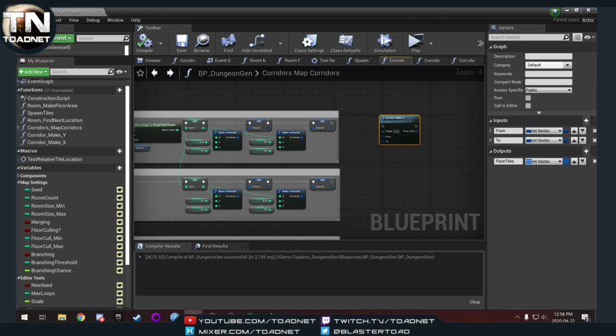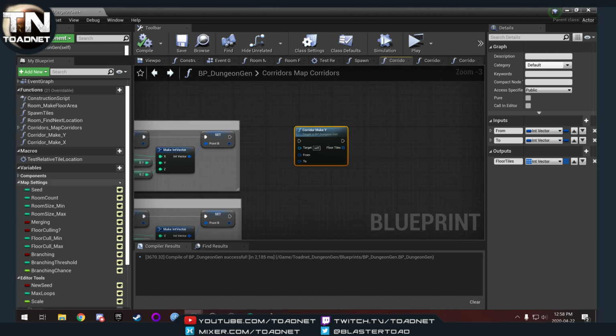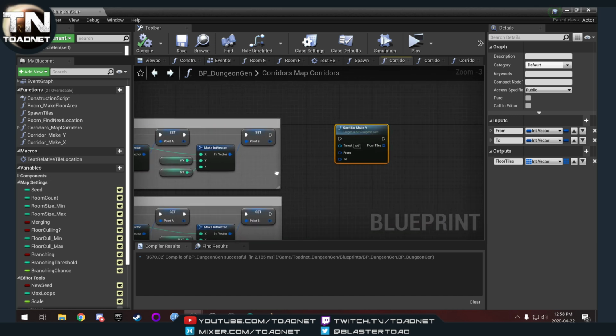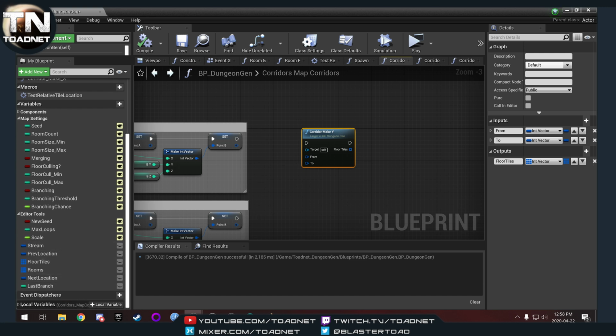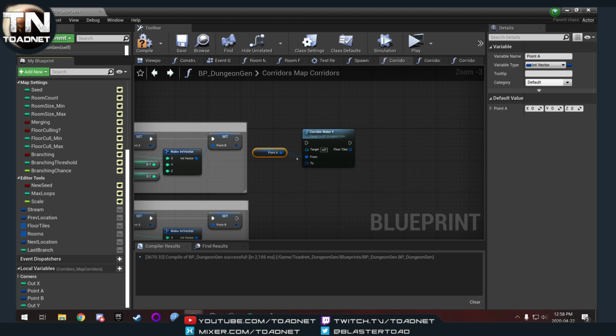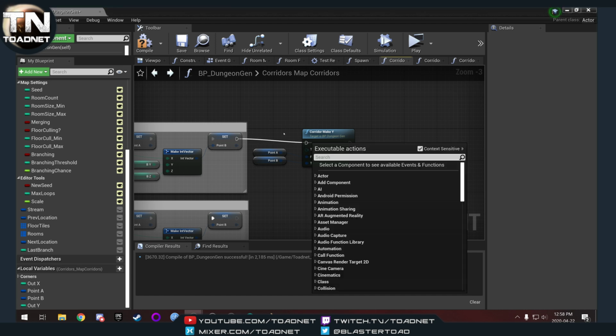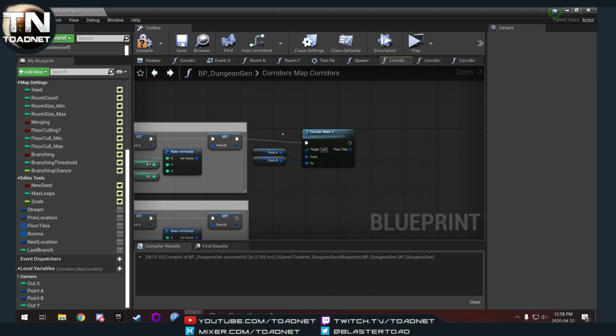And sorry, I'm just going back to my references here. Yeah. So corridor make Y, and we want to go from A to B. We're just going to go to our local variables and bring out a point A and a point B. Beautiful. Now we'll plug that in.